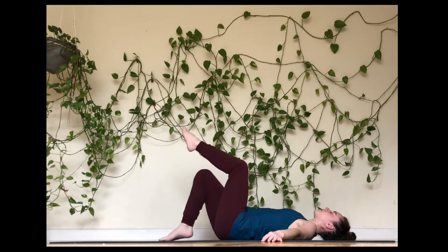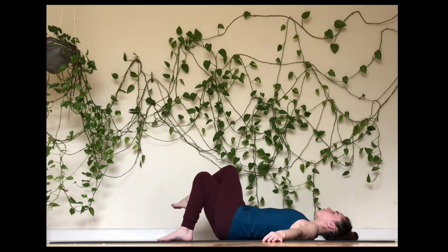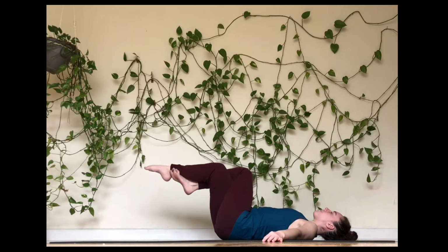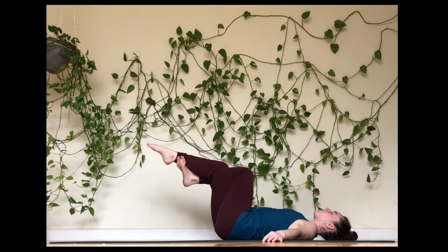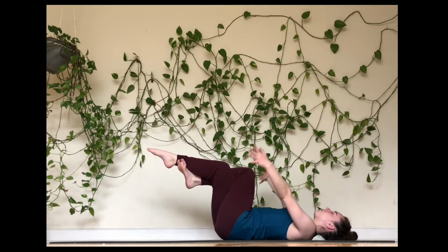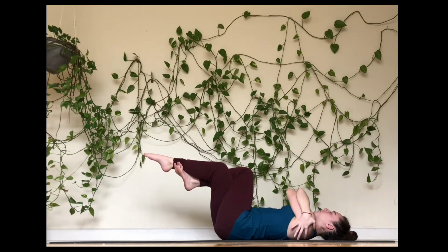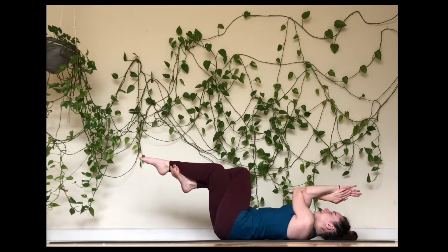Let's switch sides, crossing the left thigh over top of the right. Lifting the right leg away from the floor and bringing the baby toe side edge of your foot in towards your shin, maybe wrapping twice if it feels okay on your knees. Arms reach high overhead and cross right elbow over top of left, hugging or binding. Inhale, find some added length here.